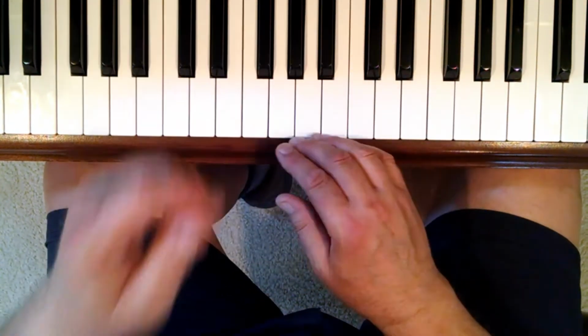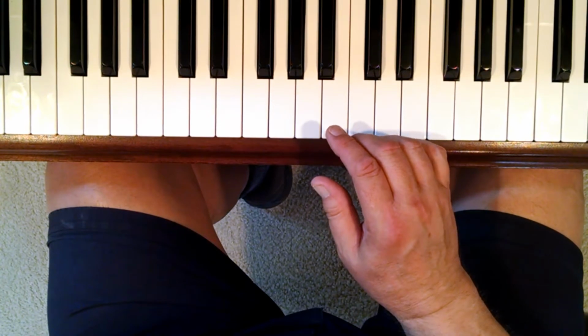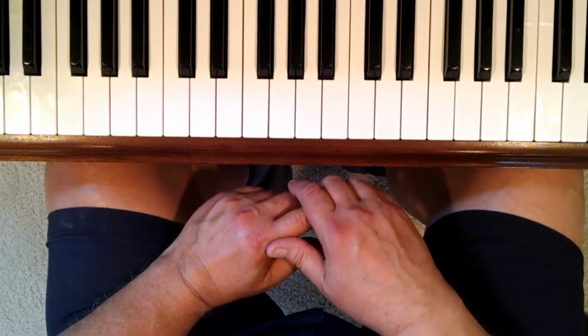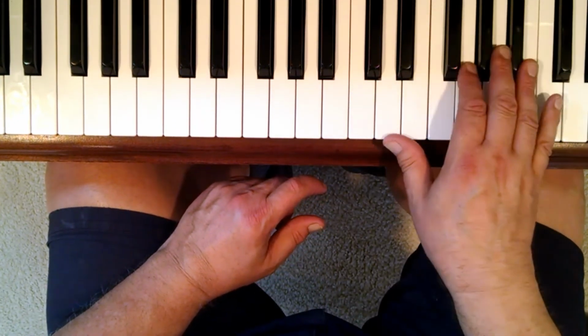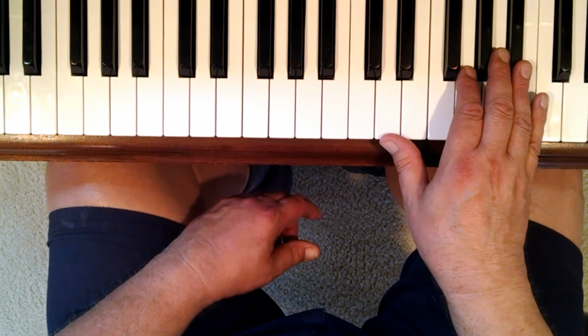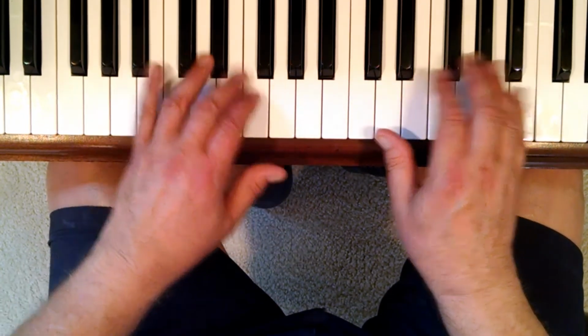Remember, everything stems from the root, and if your hands are in an extended position, starting on a different chord within the chord, you can flip that chord accordingly to get where to put the chord down where the melody comes in.